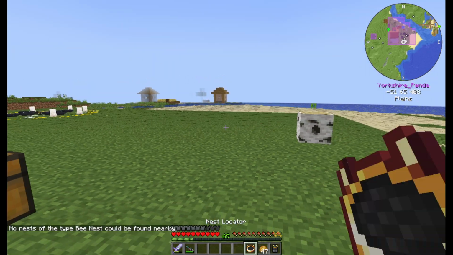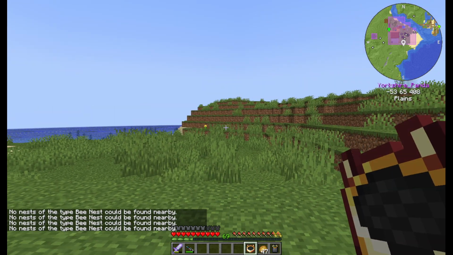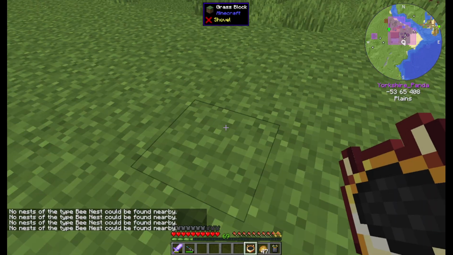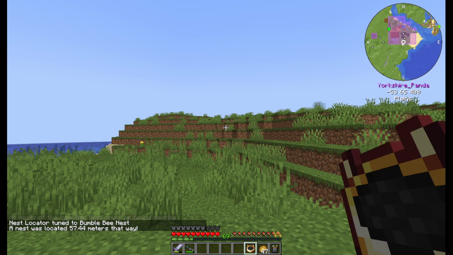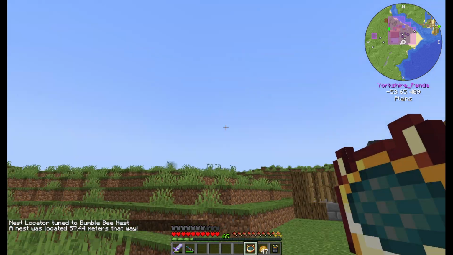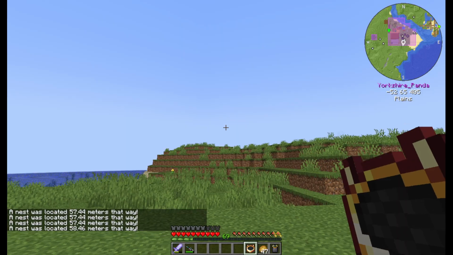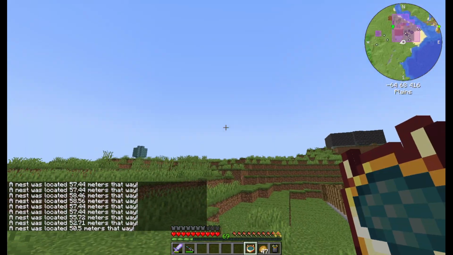Now, if we wanted a nest in particular, shift click on a block at the same time. Oh, so if I were to shift click grass, tune to a bumblebee nest. And there is one 54 meters. Oh, there's one this way.